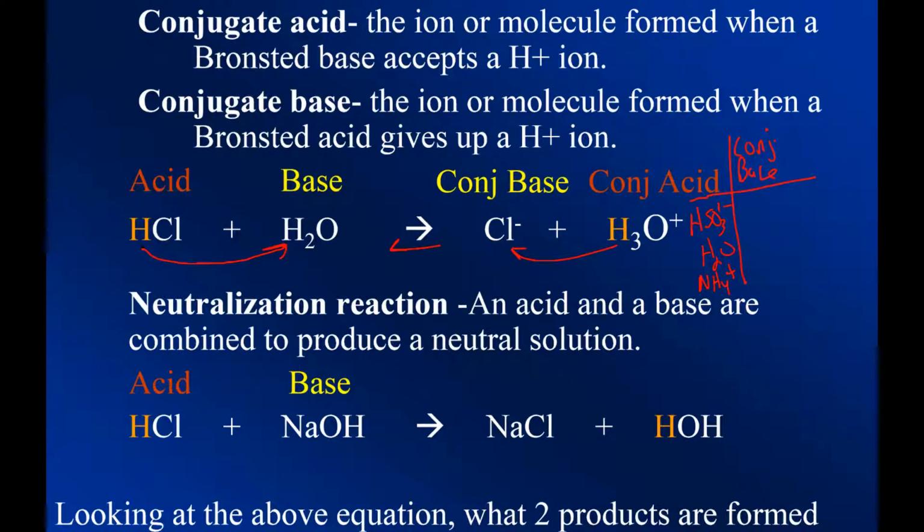Okay, so let's try a few of these here. If I give you this compound, HSO3 negative, and I ask you what is the conjugate base of that compound, then I'm telling you inadvertently that this must be the acid. So what do acids do? They give an H plus away. So if it gives its H plus away, it now becomes SO3. It starts as a 1 negative. When you lose a positive, then you become 2 negative. Okay, so let's try the next one, H2O.